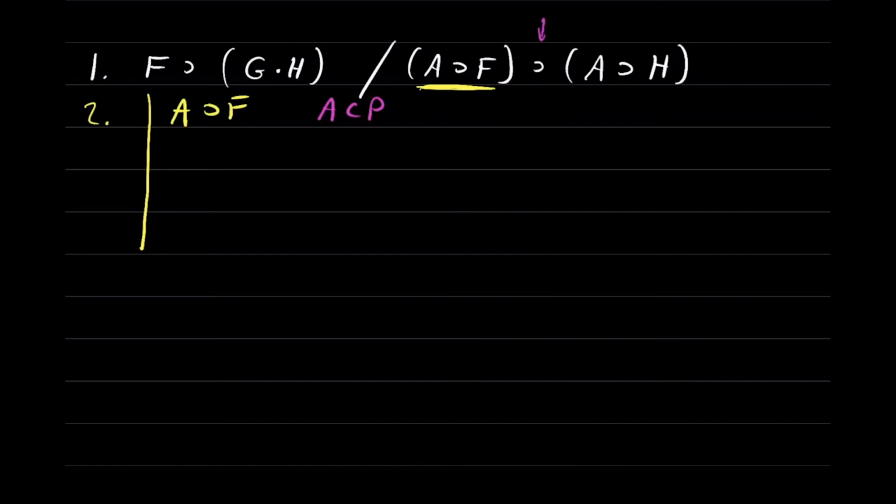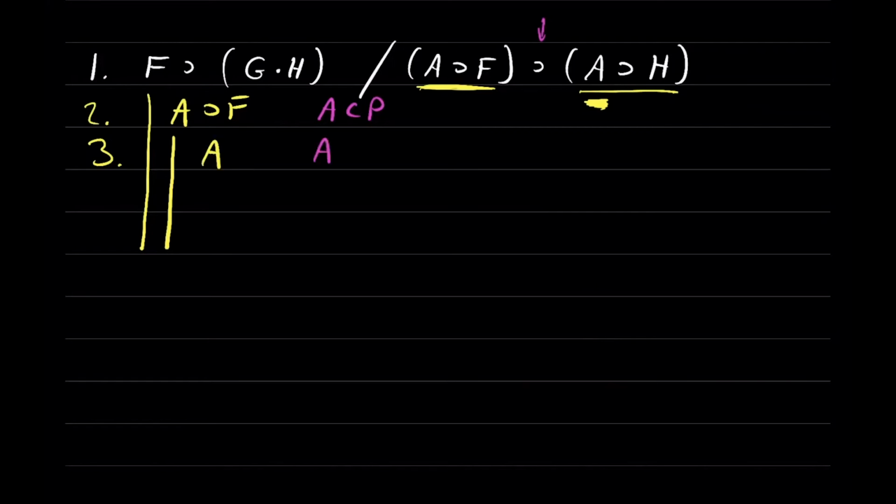Okay. Now, look what I'm trying to prove. I'm trying to prove another conditional, A implies H. And because that's a conditional, I can do another conditional proof right inside this one to get that second conditional that I need. So on line 3, I'm going to introduce another vertical indented proof line, and I'm going to assume the antecedent of this conditional that I need. If I need A implies H, I'm going to assume A right here on line 3.